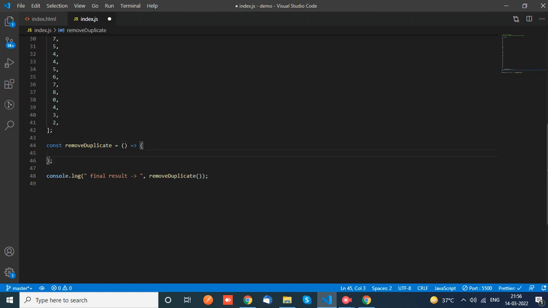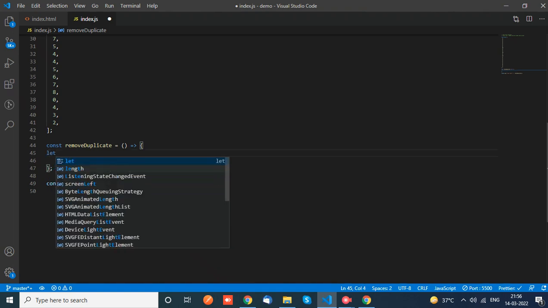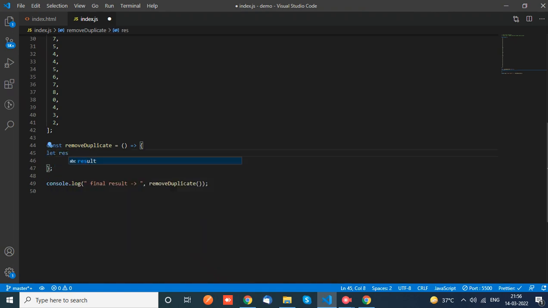So in the first go, we will go with non-optimized code. We will have a variable result, and at the end we will optimize the code. Now we will do result equal to, so as I said, we will see the set approach.